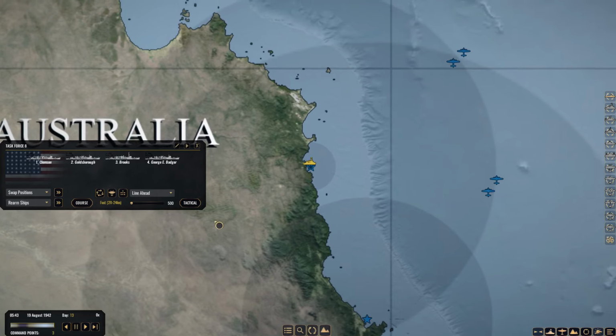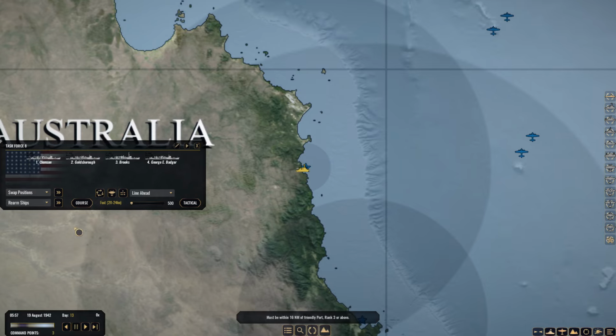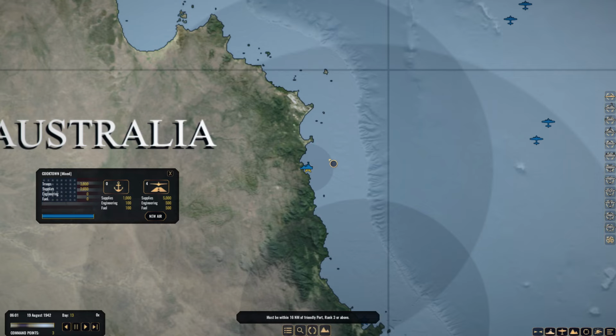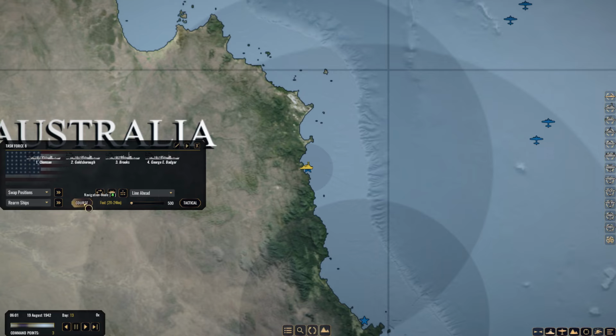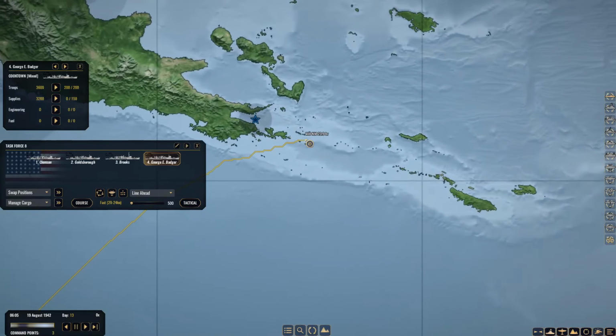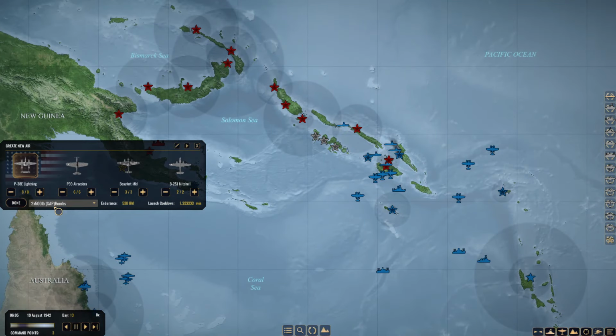Friendly port, right? I hate this. I swear this program is morons sometimes. I mean, seems pretty friendly to me. How can I be any closer? Oh, I know why it's doing that. It's not a rearming port. Touché. That was my mistake. I'll take that as a brain fart.